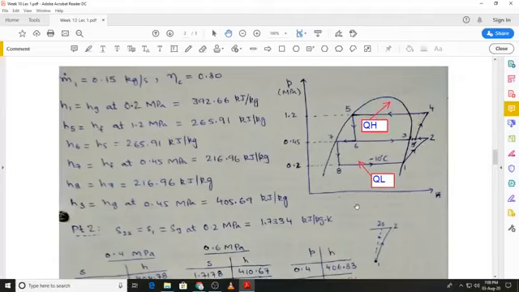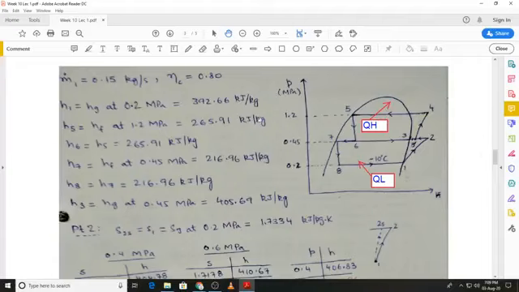And as with similar problems, the problem can be solved in the usual manner. What we need to do is to find out the enthalpies at all the state points from the tables and by using the pH chart, or we can also refer to the superheated tables. So that is an option that we have. If the superheated tables are given, we can work out the properties at states 2 and 4 by using those, or we can simply use the pH chart and sketch the processes ourselves.